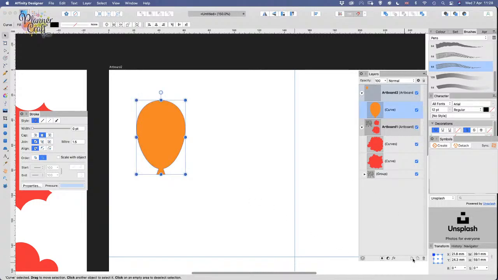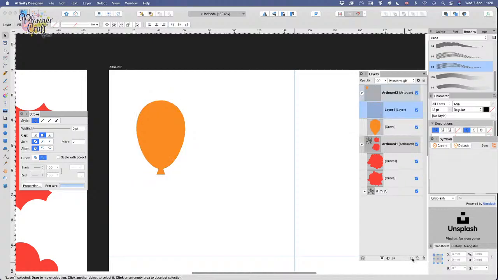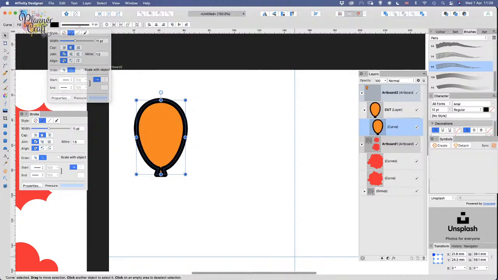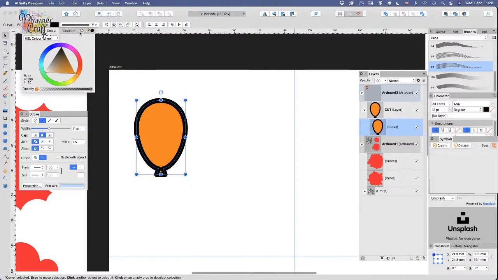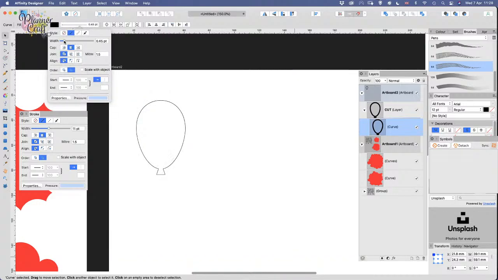I'm going to create a new layer, and I'm going to call it Cut. And I'm going to take that shape and drop it into it. There we go. So because it's a cut layer, I'm just going to sort that out on top.